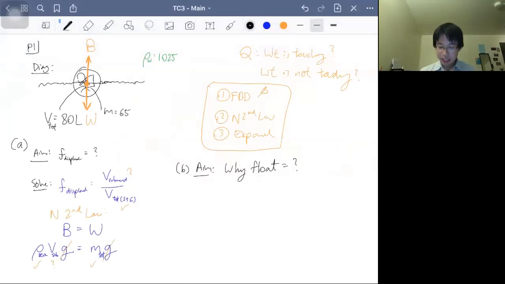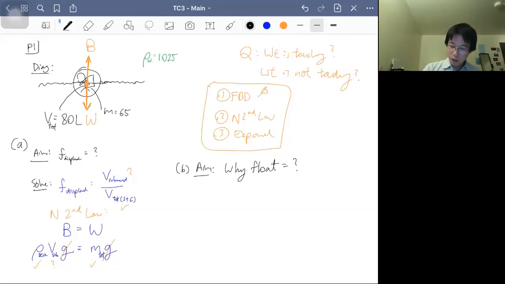Well, if it floats, the first hint is it's in equilibrium, but that's not enough. Because if it's in equilibrium, Newton's first law says that an object will stay at rest if it starts off at rest, or it will move at a constant speed, right? So if that's all you know, if you start moving downwards, then she's not going to float. She's going to move downward at a constant speed. The fact that it's constant speed is not going to be helpful to the diver if she wants to float. Right, so equilibrium is a good start, but not enough.